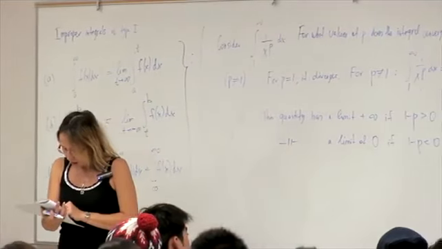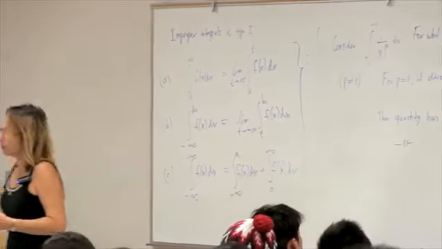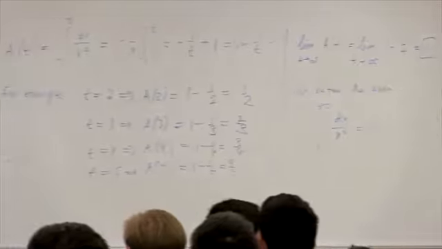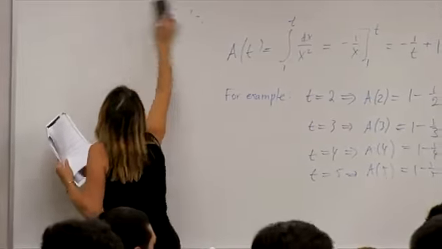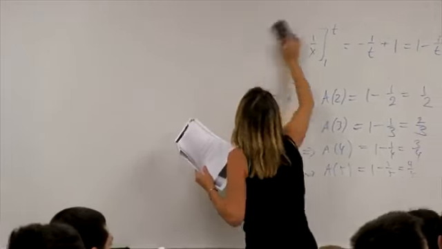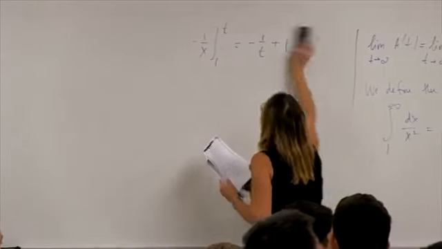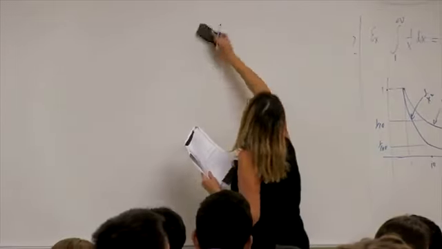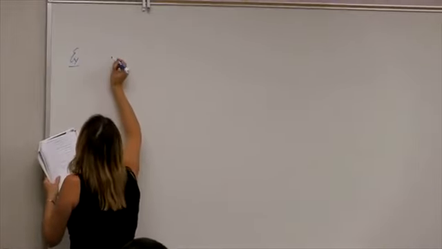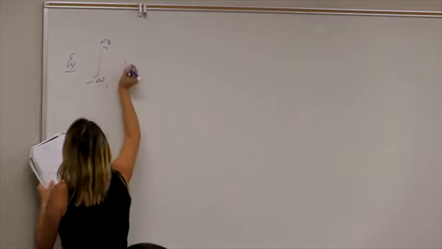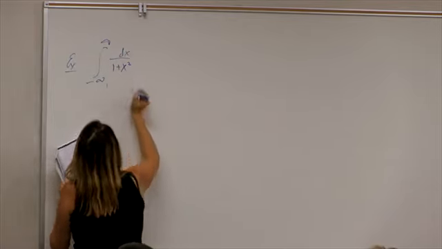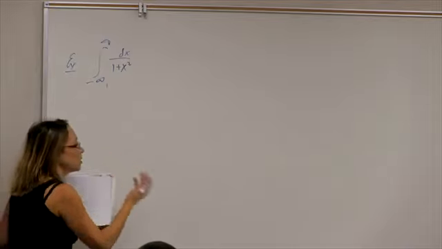Okay. Very good. So another example I will give is a type C integral, where we have two infinite limits. And it also involves a trigonometric function. So let's do this. From minus infinity to infinity, dx over 1 plus x squared. Okay, so what do we have to do in this case?